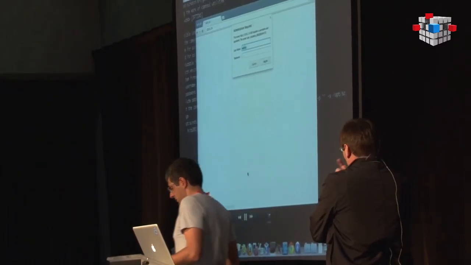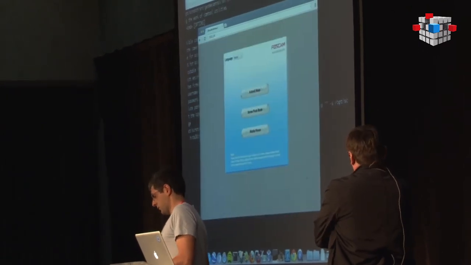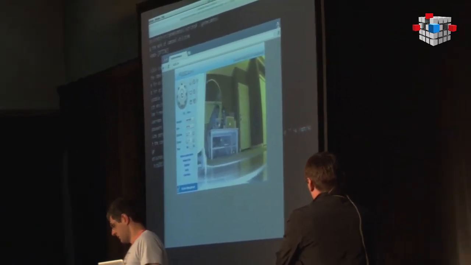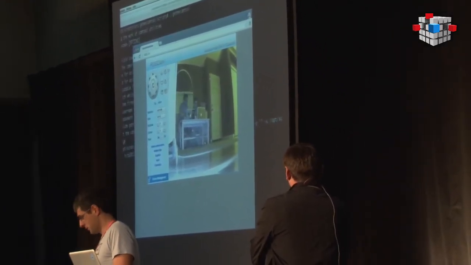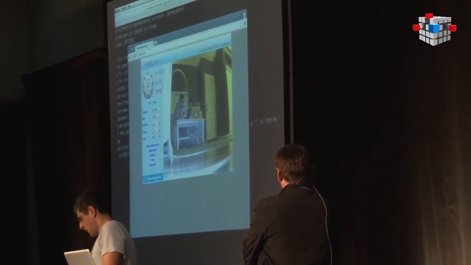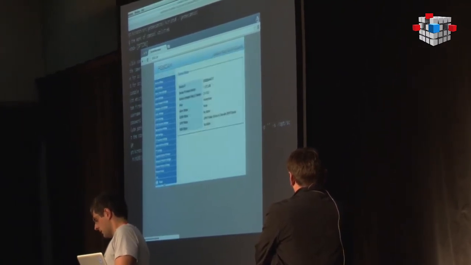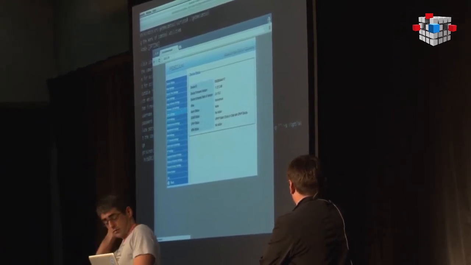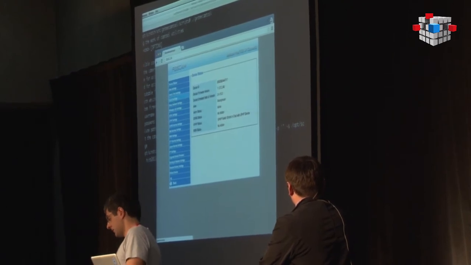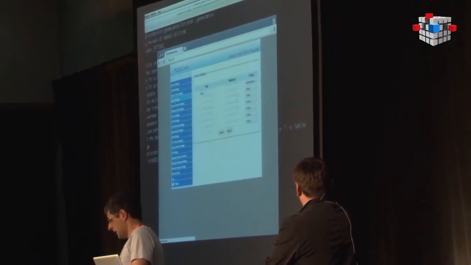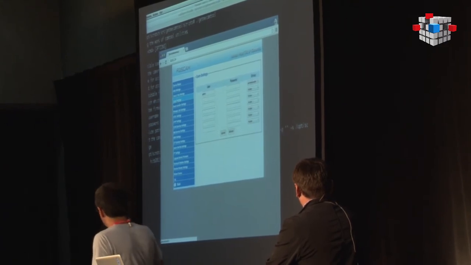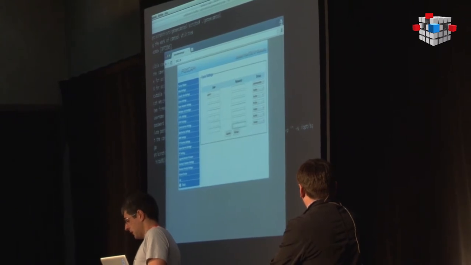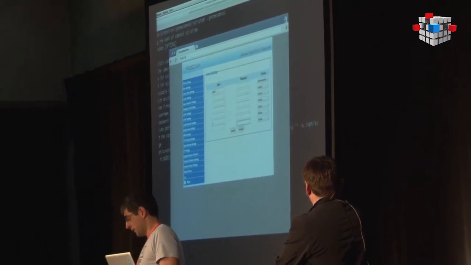Yeah. So we first show that we have a camera, it has a user admin with an empty password. We log into it, we just show that everything works. It's just me and Sergey sitting there recording the webcast. So this is how the administrative part of the web UI looks, and this is the list of users of the camera. So it's just a vanilla camera, fresh out of the box, with only the admin user with an empty password.